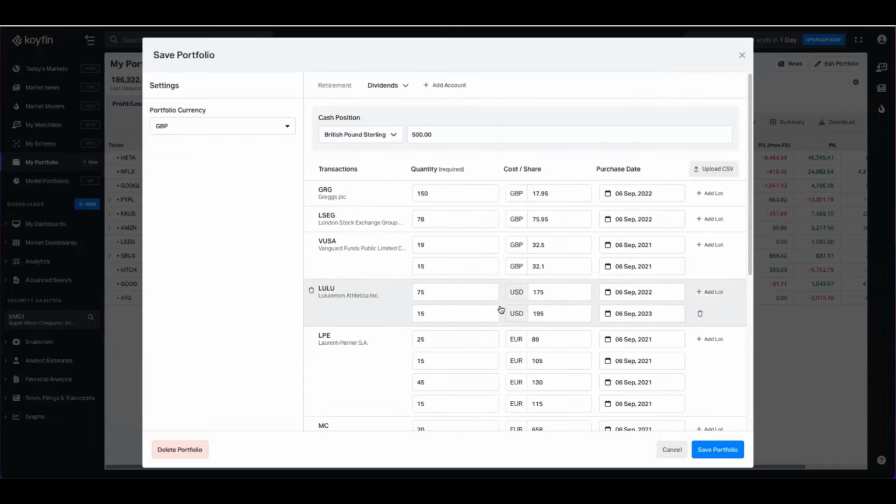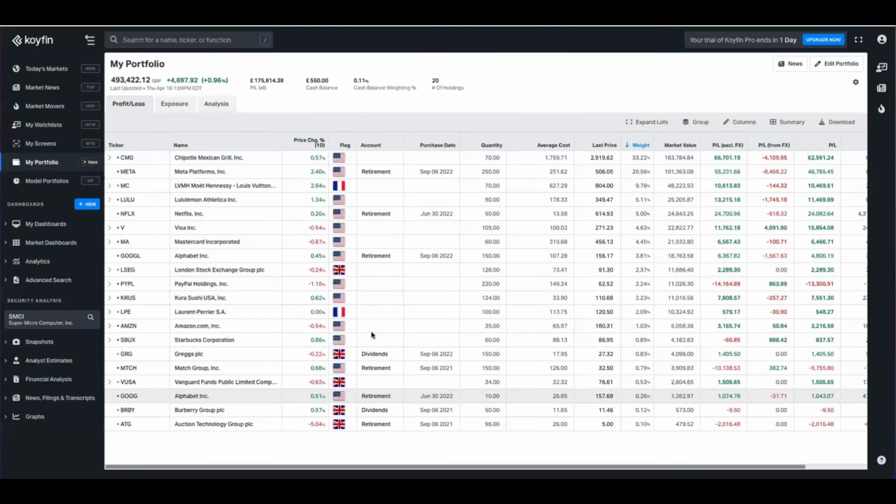If you want to record a sell or a trim, right now the logic would be that you either edit that lot or remove that lot. In the future, we plan to have sales in there, so it'll be a bit more intuitive. But I've populated this second account here, and I'm going to go ahead and save that one. And then we can walk through some of the exhibits that we show here.